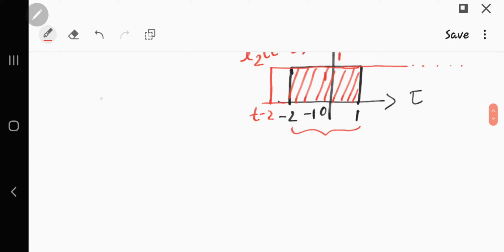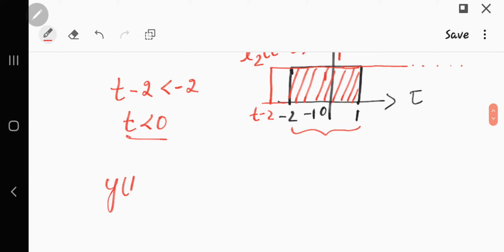Now how to define this case? For t minus 2 less than minus 2, this is the first case. If you simplify this, that becomes t less than 0. Whether you write less than or less than or equal to doesn't matter here; well, of course it makes a difference, so let's consider t less than 0. This is the condition for t less than 0 for our y of t.